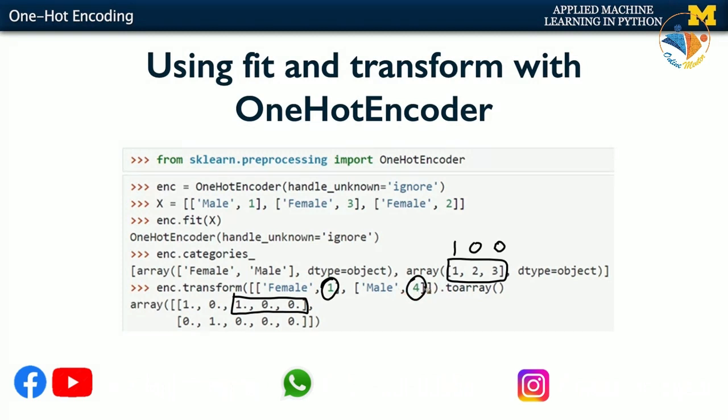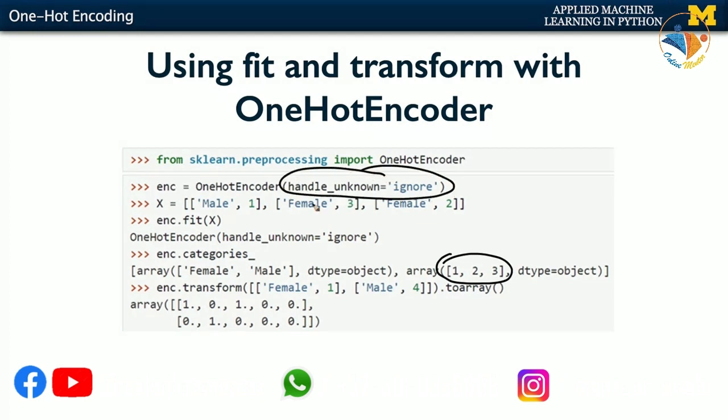It's asking it to create a one-hot encoding vector for a class, or an integer representing a class, it's never seen before. You can see that there's no 4 in the set of unique values that it found for those numbers. So this is where the handle unknown setting comes in. If you set handle unknown to ignore, then when it sees the value 4 and tries to create a one-hot encoding for a value that it never saw during the fit method, it'll put a 0 in that entry.